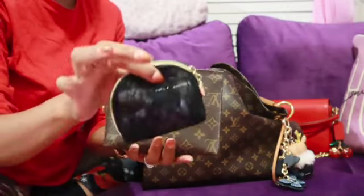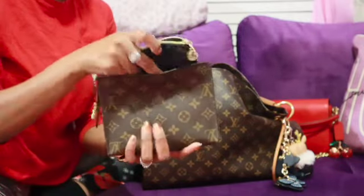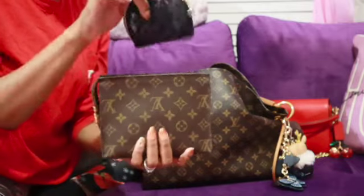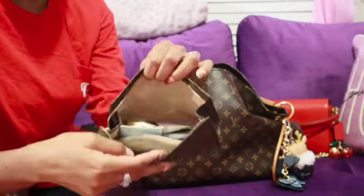When I had everything in here, this lace pouch that's my emergency catch-all or my grab-and-go was literally inside of here, and then it zipped up just fine. So it was tucked inside of there, zipped up, everything was all in one. But like I said, if I need to grab something and I don't have room for this, this I grab and go. So in here I have my usual catch-all things.